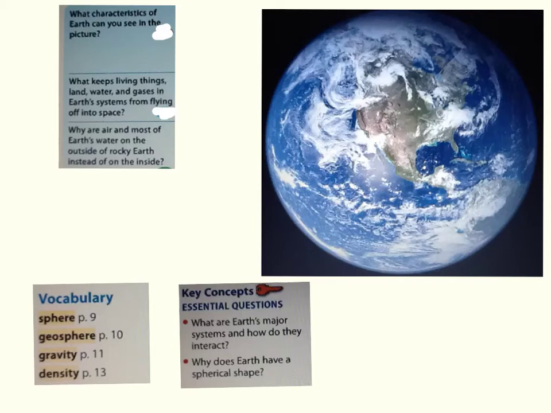In this lesson, we're going to talk about Earth's shape, the spherical Earth, and how it got that way. If you take a look at the Earth that's provided right here, I want you to take a close look at it. Why is Earth spherical? This image of Earth was taken from space. I want you to notice Earth's shape and the wispy clouds that you see that surround part of the planet. What else do you notice about Earth?